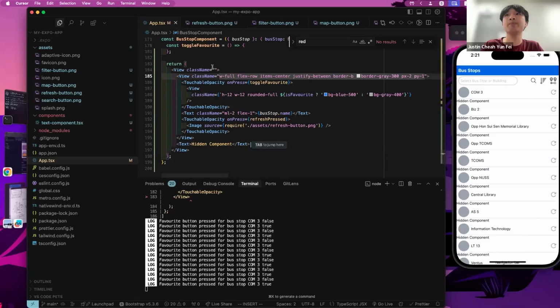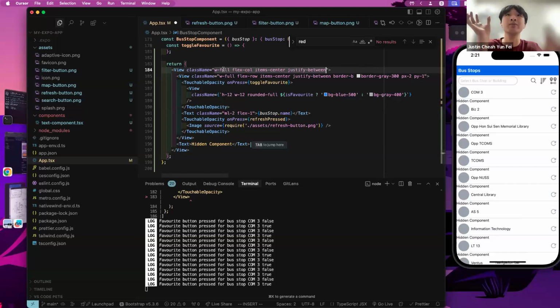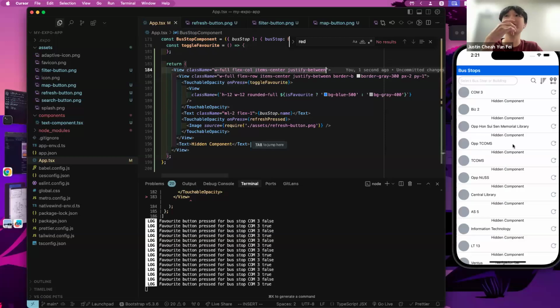This parent component is going to organize the children in a column, something like this, right? So now for each bus stop, we have a hidden component.